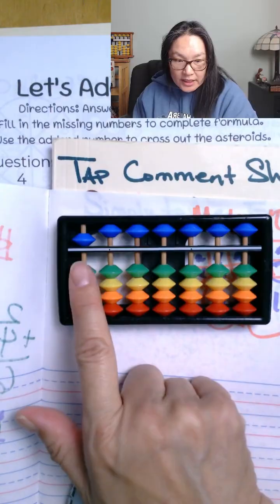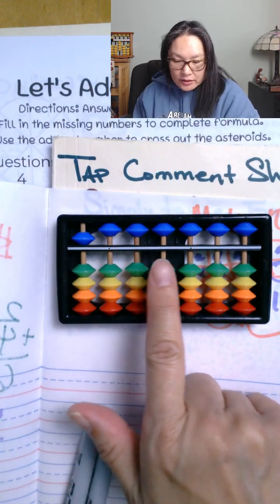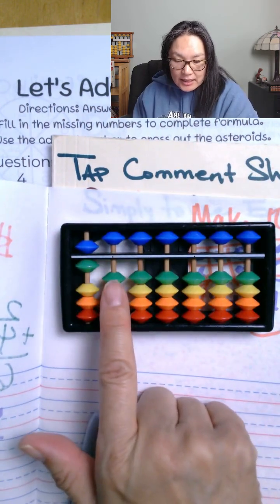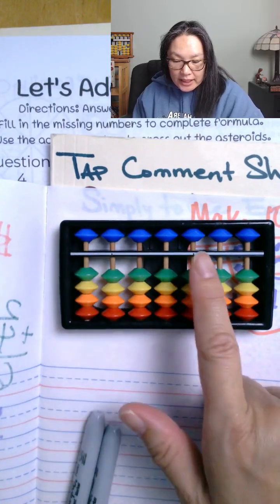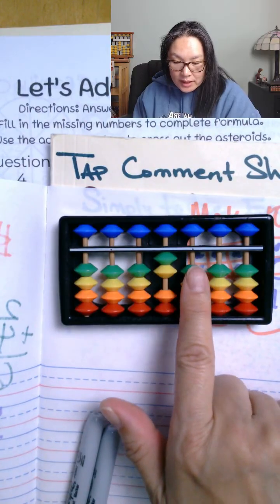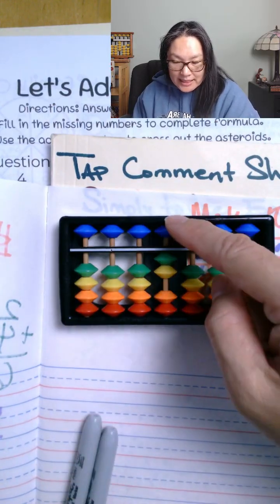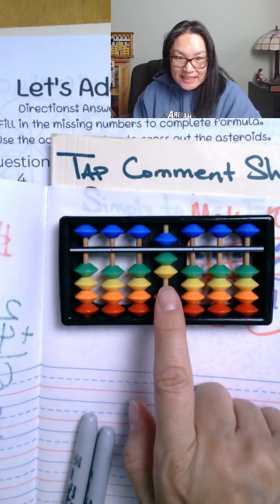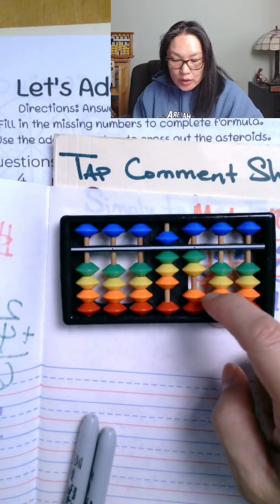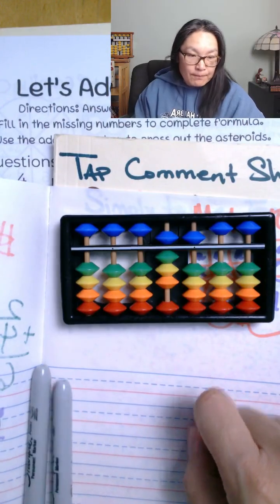Then I do this one. This would be 50,000. So when we're looking at this, this would be 60,000. If I look at it here, this would be 20. So this is my ones, my tens, my hundreds, my thousands, and my 10,000. So when I look at this and I add the top bead, this would be 70. And then there's my 80, 81, 82, 83, 84, and then 85. Does that make sense, Kim?